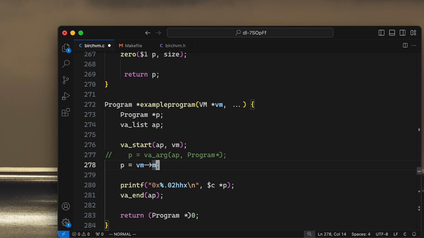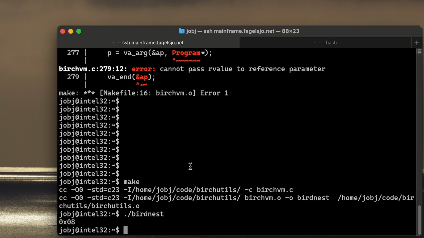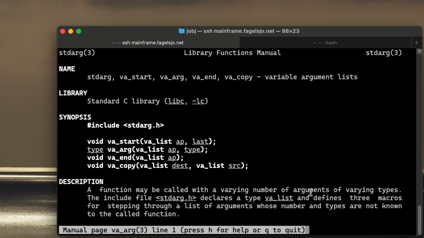So let's see, how do we know when we don't have any arguments? When we have gone through every argument, does it return 0 or what does it do? My man page must tell us.